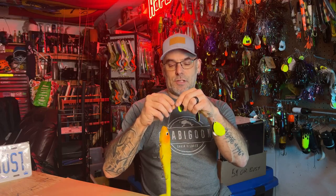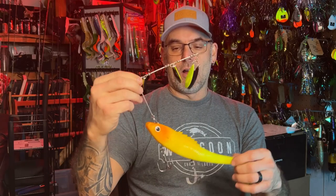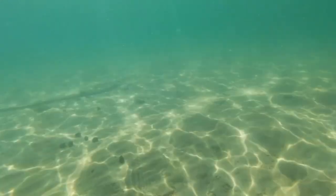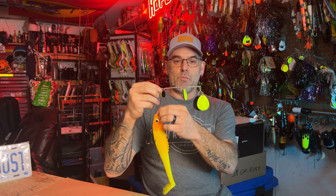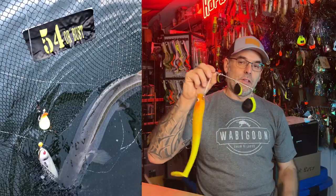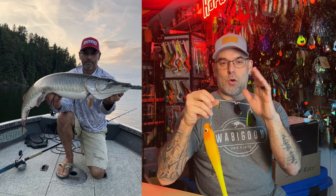The next thing we're going to talk about is blade attachments — attachments for the front of lures. A lot of different companies make this spinner bait arm style. This one here is from Drop Tine Tackle, based off of their Triple Deuce. We run it in front of Poseidon Swimming Dogs — you can troll this or cast it, but for us it works really well trolling. I also have some from Lebowski Lures — the Hog Collar, they call it — with some weight in it. It's an awesome, versatile thing you can use for casting rubber to get down deeper or for trolling. Definitely want to have some of these spinner bait style arms for rubber baits.